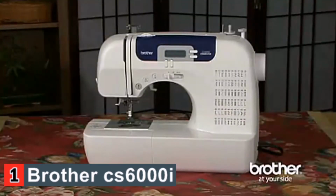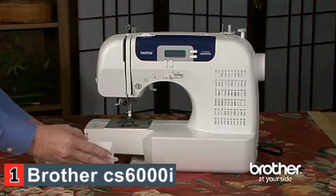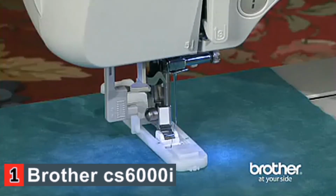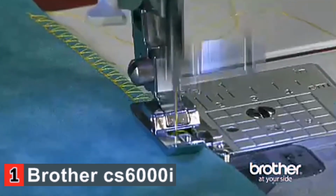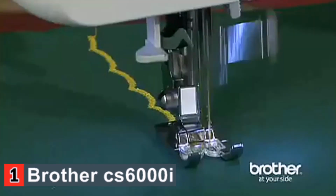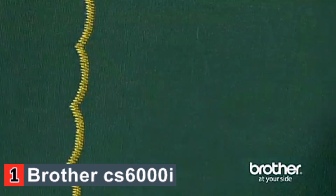One of the best features of this machine is the full set of accessories you get, which all stow away neatly in the built-in storage compartment. The included feet, which can help you with almost any project, include a buttonhole foot used to create the 7 styles of built-in buttonholes, an overcasting foot, which is perfect for creating a flat, professional-looking finished edge and prevents raveling. A monogramming foot partners well with many of the built-in decorative stitches in the CS6000i.